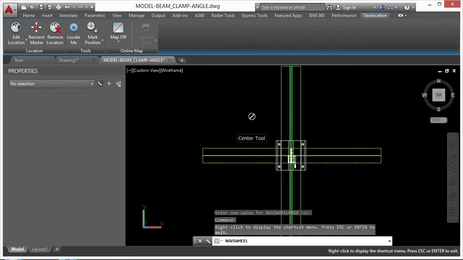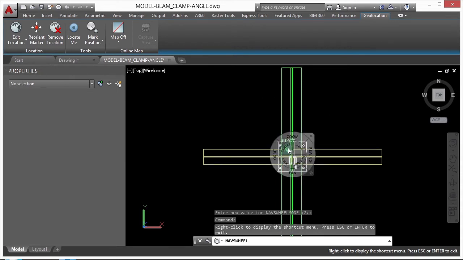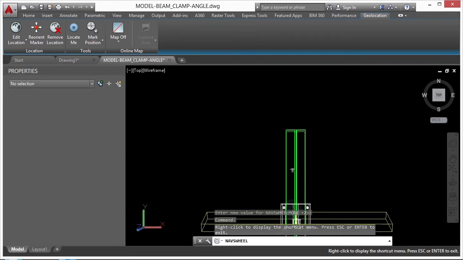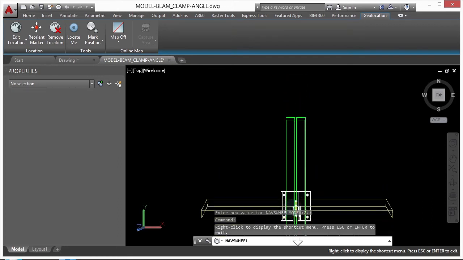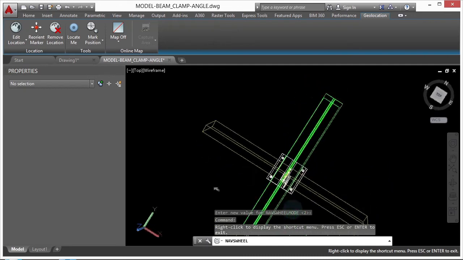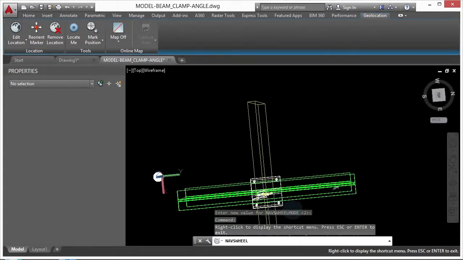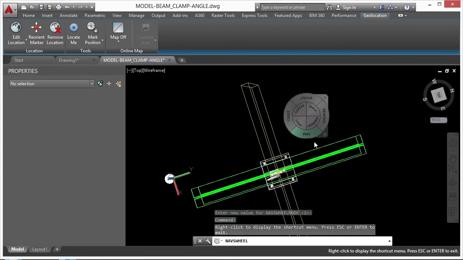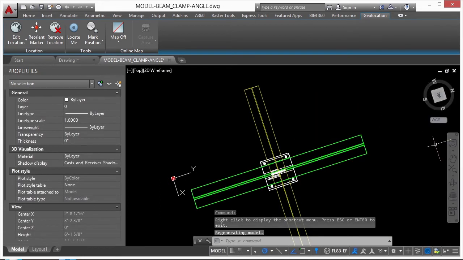Now you can use your center tool here, left click and hold, and it'll center that. You can use your walk. It's kind of like a real-time pan. Left click and hold, and then move your mouse in a specific direction. Up and down will take it up and down, and if you go left and right, it'll rotate around slowly. Now, to get out of here, just click on that plus sign that you saw there.